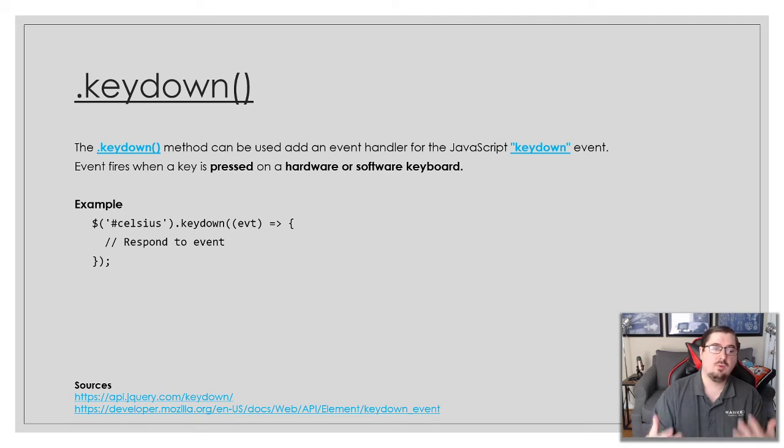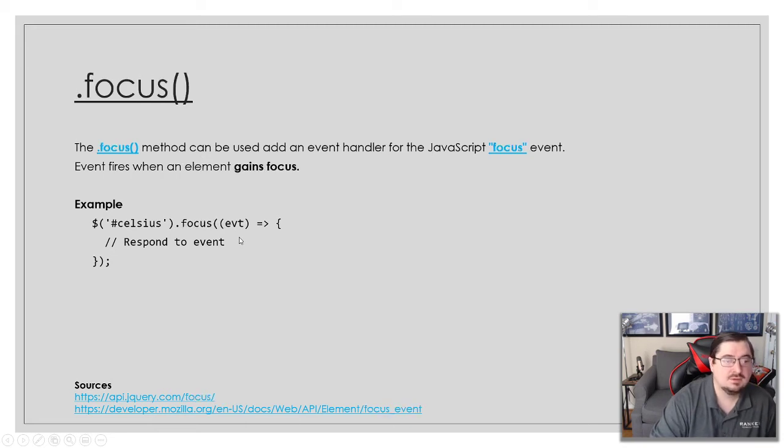The thing you do have to be aware of, though, is if your code is long running, this can be an issue, because now this code has to run before they can press the next key. So if you do put any logic into the keydown event, it needs to execute very quickly and not block the UI, because otherwise it will be perceived as bad performance. Your application will seem really slow as they're typing in. So make sure whatever logic you put into a keydown event is fast.